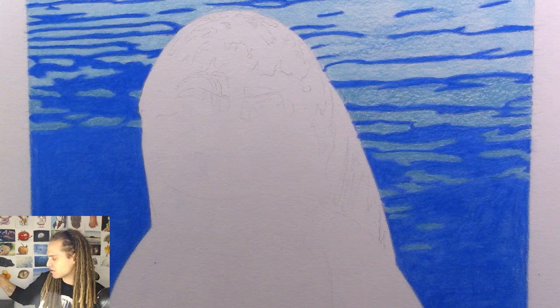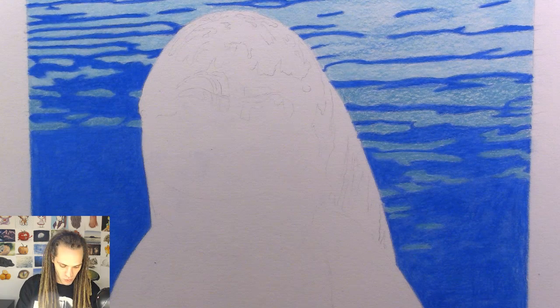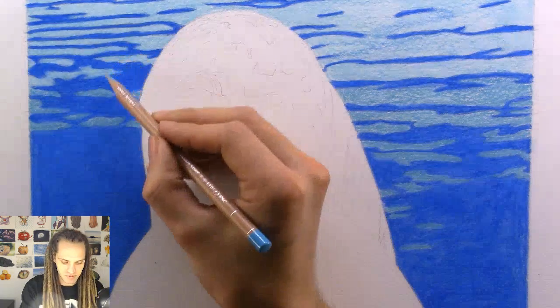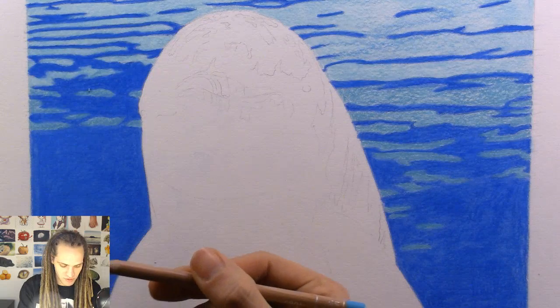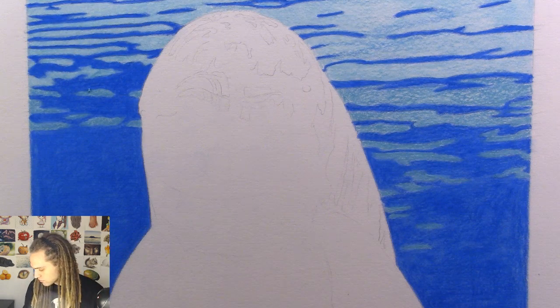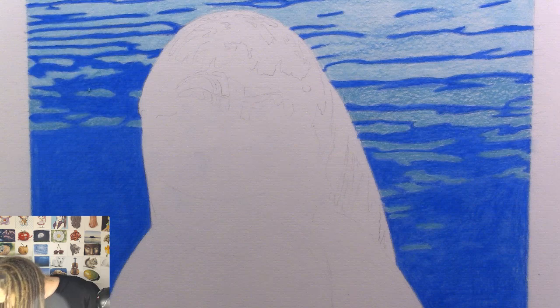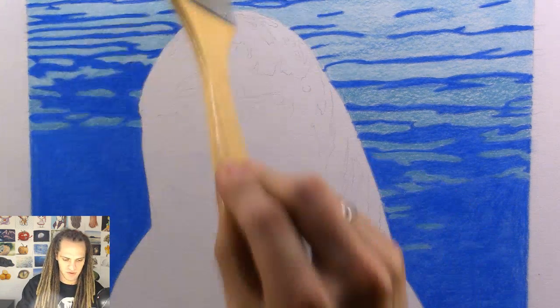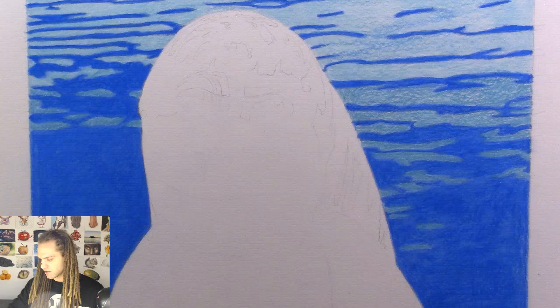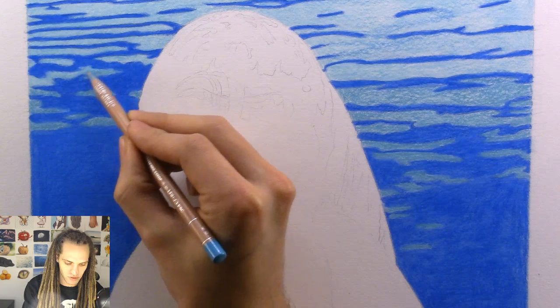Do I ever use colorless blender? Yes, I do. I do use the colorless blender. And if you want to know what colorless blender is best, the Luminance full colorless blender is best. Oh my gosh, the fact that this pencil is off center here is really getting on my nerves. Since it's off center, I can barely even color with it because it's just all wood.